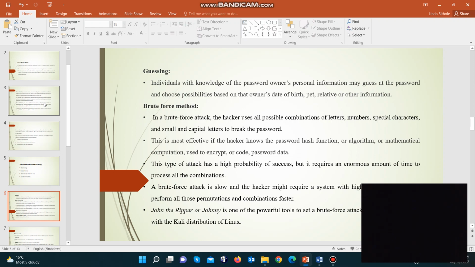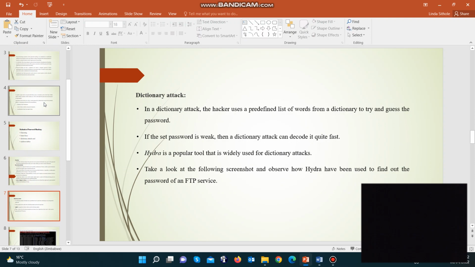Most of the times when I was doing the sample demonstrations, I would end up aborting the session because it would not even get to the end of the session in cracking that password. But if you set a simple password, it quickly cracks the password. So I'll demonstrate that when I get to my demonstration session.